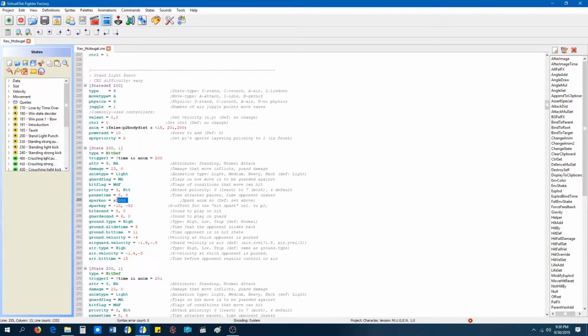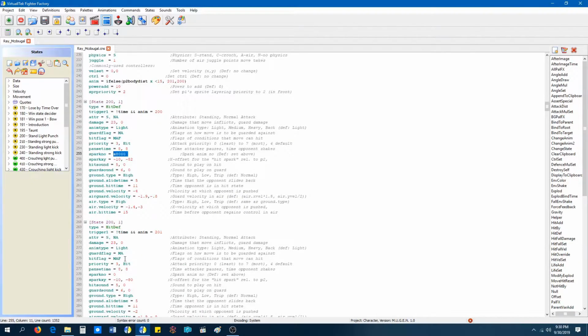Ignore Kung Fu Man jumping like a madman. My PS4 controller is connected to the computer and it does that for some reason.